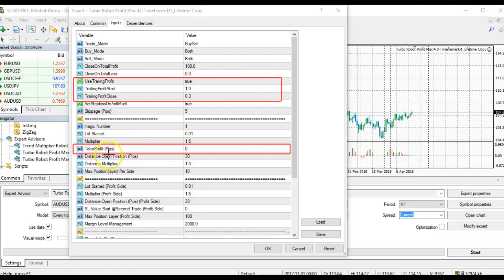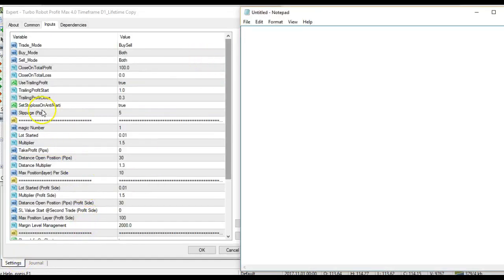What is the difference on how to use it? We will show you and explain it better. All right, first we will be explaining how to use the trailing profit. It's over here, this is the portion. First we will decide whether you want to use TP or trailing profit. Either, you can use both functions. For the latest default version, you can see that the take profit is at 0 value. That means we are not using the TP, instead we are using the trailing profit.